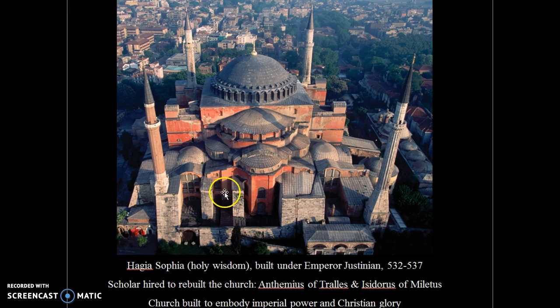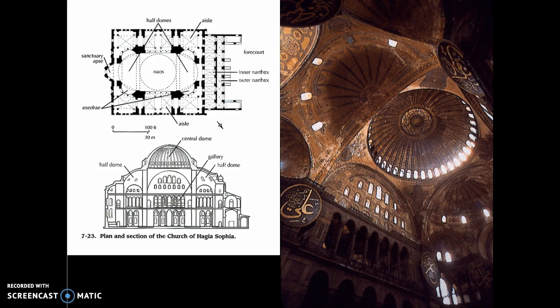But here is the Hagia Sophia, which these two scholars designed. The exterior was rather simple and unadorned, but the interior was meant to transport the worshiper to the level of the supernatural. And what they did is they developed this very daring design that you see here. The building is based on a central plan with a dome inscribed in a square. There are half domes which expand outwards from the central dome to connect with the narthex on one end and the half dome on the sanctuary apse on the other.